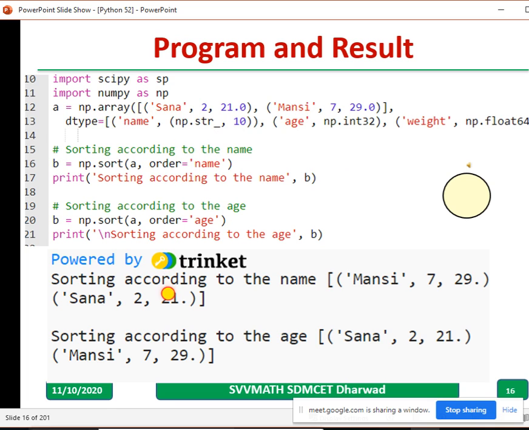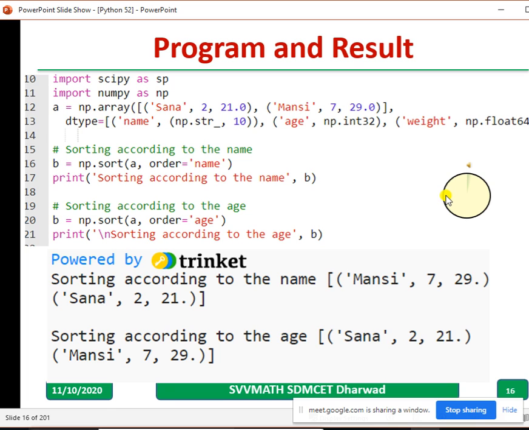So both I have printed. I am just using np.sort. Whether you want to sort according to name, age or weight, simply use that and the sorted information will be available to you. That I have simply printed on the screen.